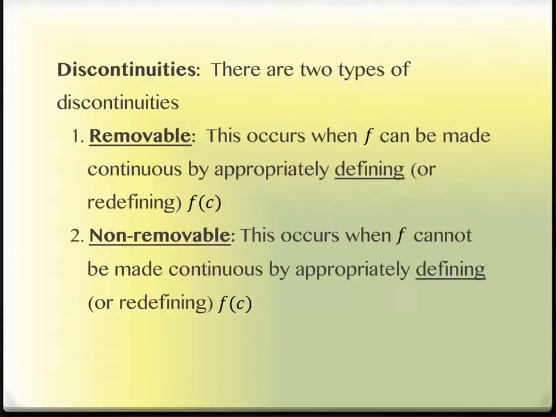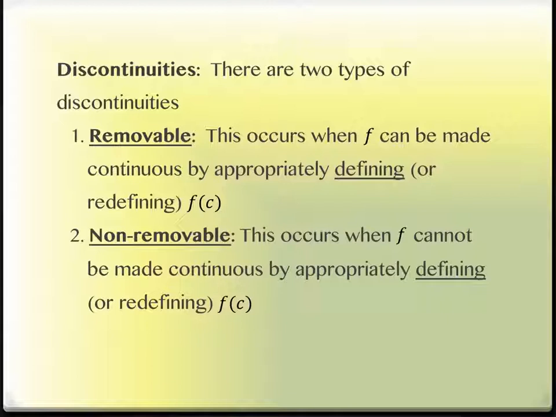So let's talk a little bit more about discontinuities, because I just mentioned one. There's actually two types of discontinuities, and we've seen both of them happen. One of them is called removable. Removable discontinuities, they're really just holes in the graph, where if I could just fill in the hole, I'd be good to go. Okay? So this occurs when f can be made continuous by appropriately defining or redefining f of c. Redefining means like if you could fill in the hole. If you could rewrite the function in a simplified way that allowed you to plug the value in, which we did last time in class, it's a removable discontinuity. It's a hole in the graph.